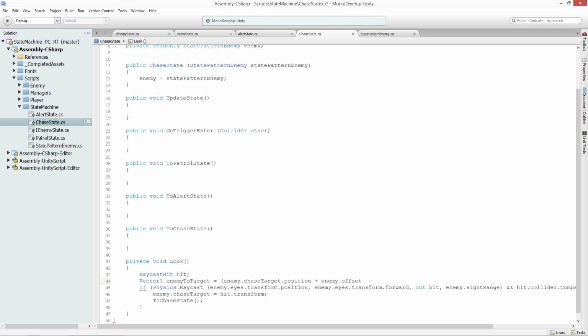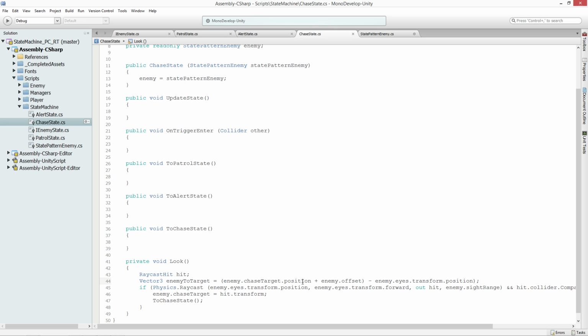So that offset that we made. So we're going to calculate a vector from the position plus the offset to the eyes, or from the eyes to the position. Eyes.transform.position. I know I haven't put the eyes in yet, I'll put them in. So that's just going to get us the direction from the eyes to the target.